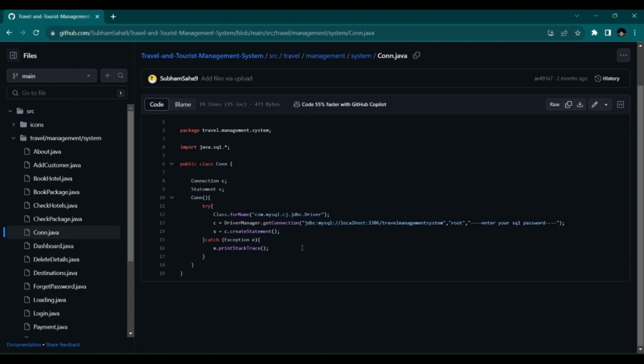In this file you can see I have written enter your password. This is the localhost where our database is running. Here I have written enter your SQL password. Inside it I have to put my actual password. I have not given my actual password here, but you can give your original password.